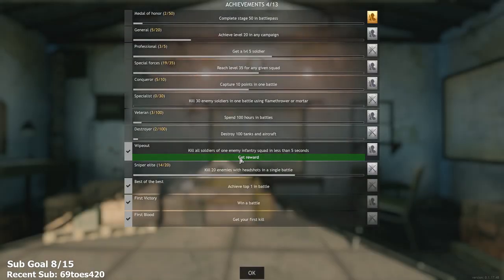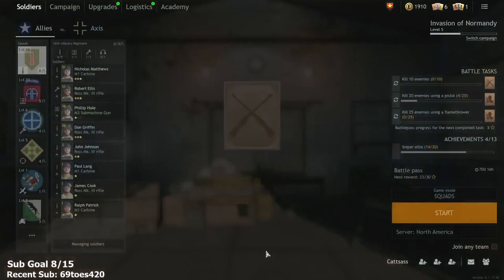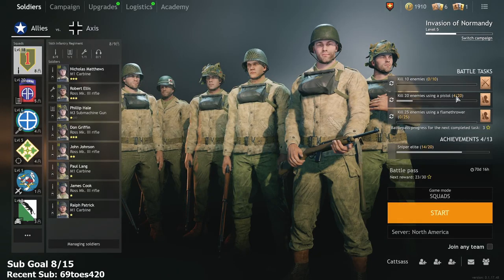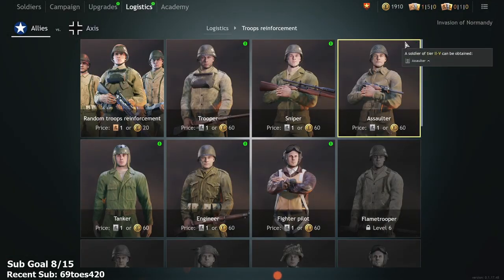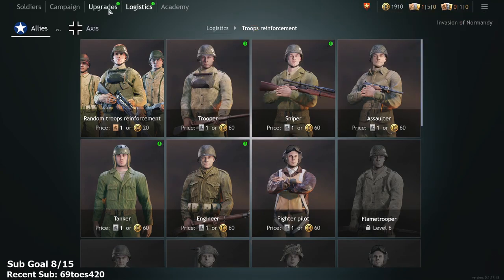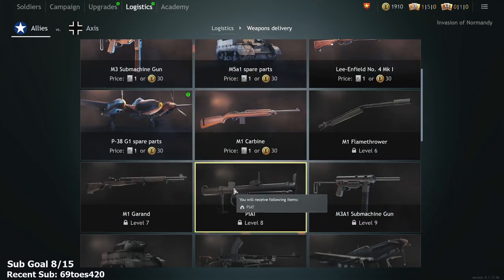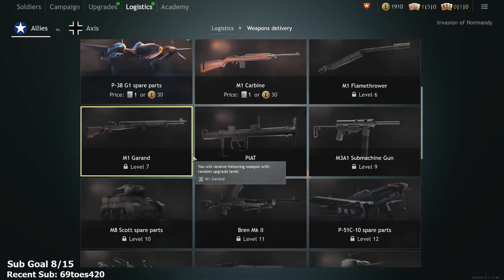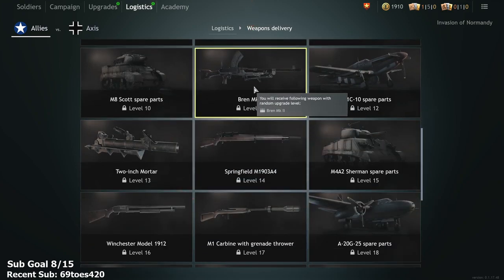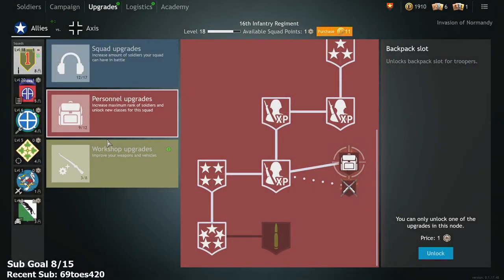Achieve top one in battle. Nice. We got another trooper, too. Got that done. 20 enemies with a pistol. Flamethrower. Halfway to 5. I can probably wait on getting any new people. M1 Garand, almost there. That one's gonna be nice too. Upgrades.